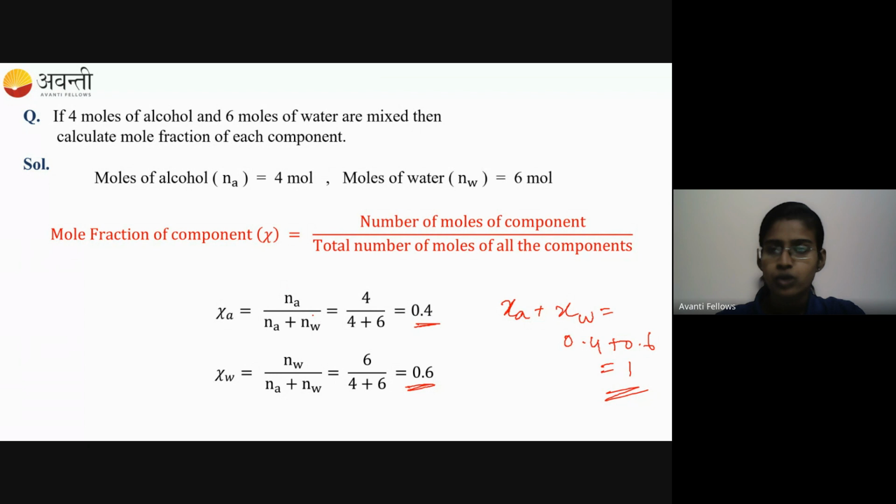Today we have almost covered all the topics of this lesson from the mole concept: stoichiometry calculation, what is limiting reagent, what is molar mass, how to find the empirical formula and molecular formula, and how to find the concentration terms. We have 4 concentration terms, and out of 4 we have discussed only 2. The remaining 2 we will discuss in the next class. Then we will try to solve the problems.